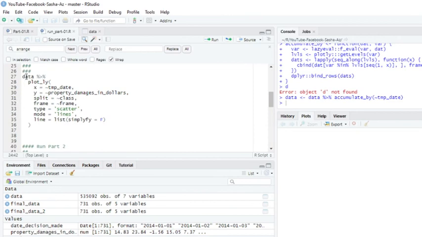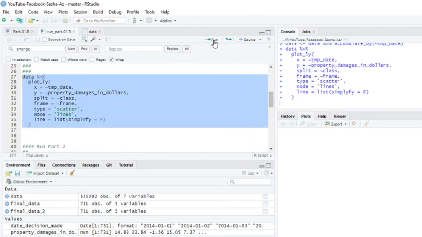And that is why it's not running. And there lies the problem.